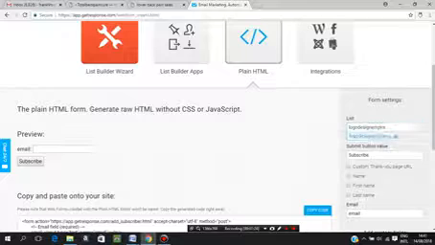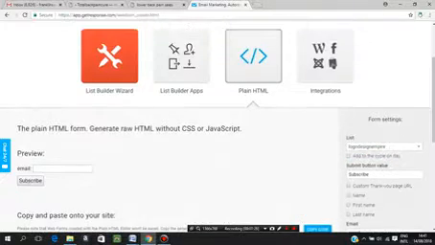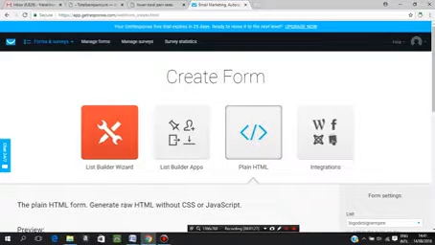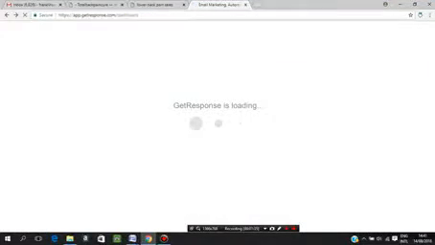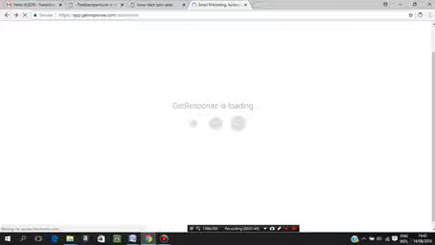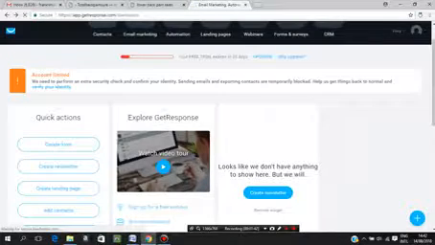You already have one list in this platform, but let's create a list so you see what I'm trying to show you, because we'll be using that list for other things like setting our automation.